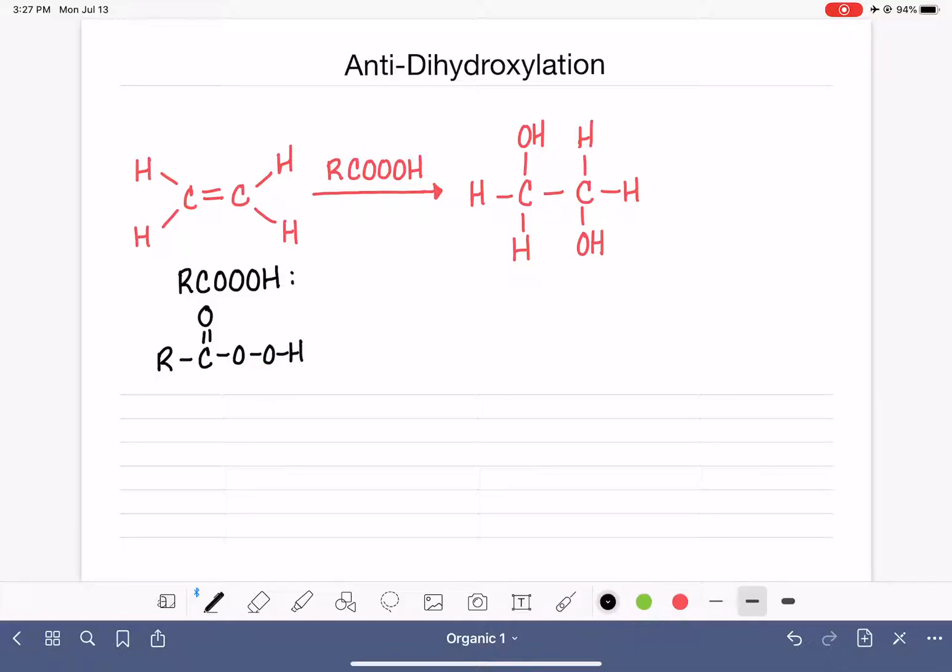The three most common peroxide acids that are used for this reaction are peroxyacetic acid, so CH3CO3H, and then also two other reagents, MMPP, which stands for magnesium monoperoxyphthalate, and MCPBA, which stands for metachloroperoxybenzoic acid. You don't need to remember either one of these in terms of what they stand for or know what their structure looks like.